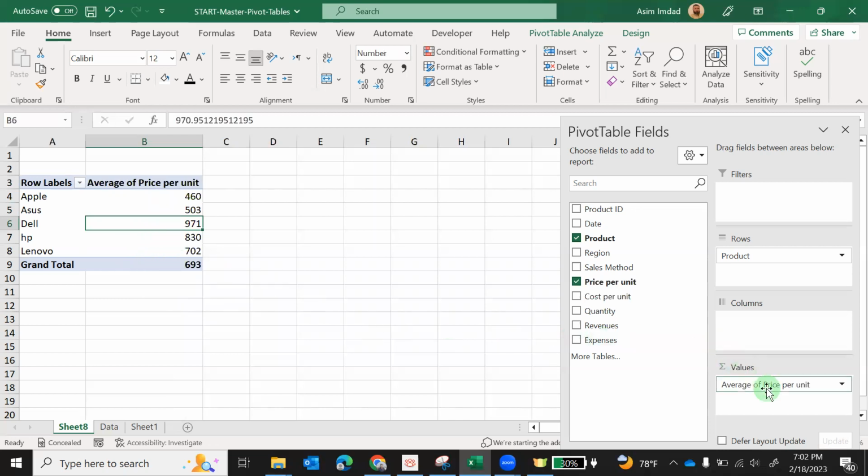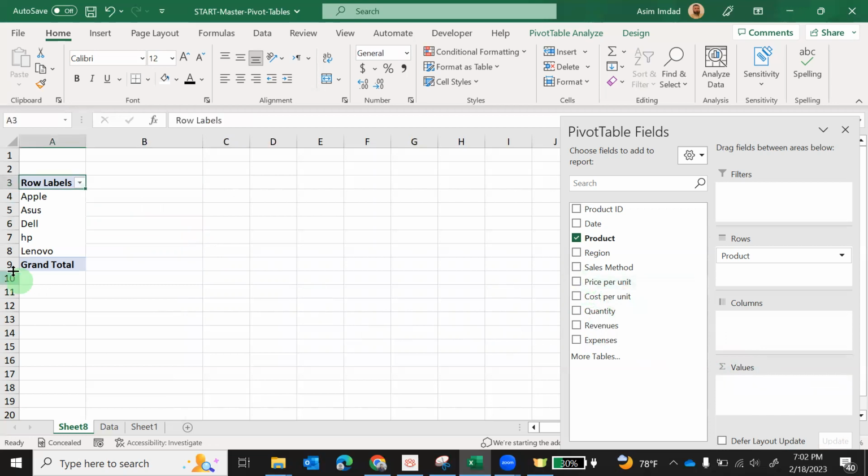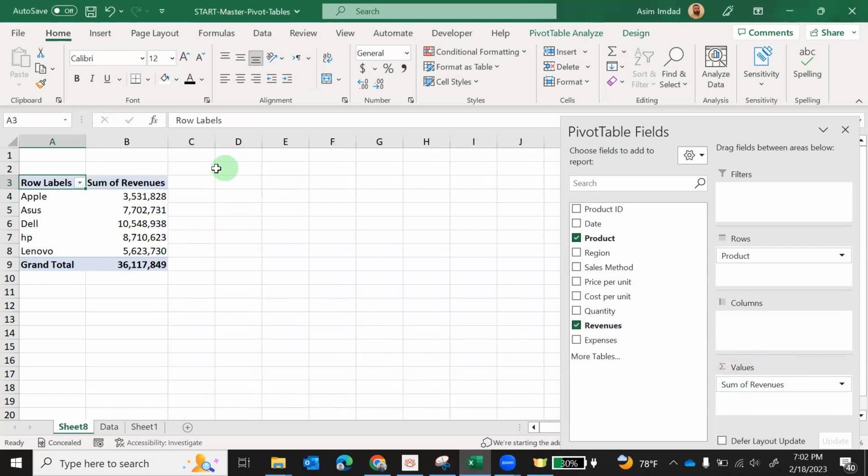So fine, I just don't want the average price. Just remove it. Only the products are written there. Now again, I will select revenues and drag them in the sum. Okay, they are there. If I want to see the regions, region wise revenues, we can select the region.